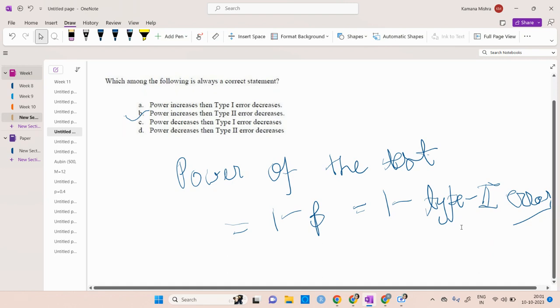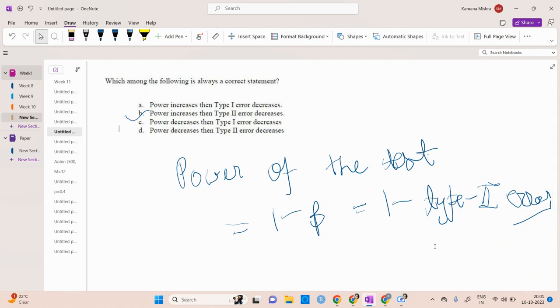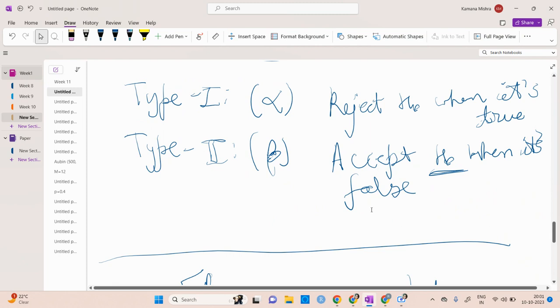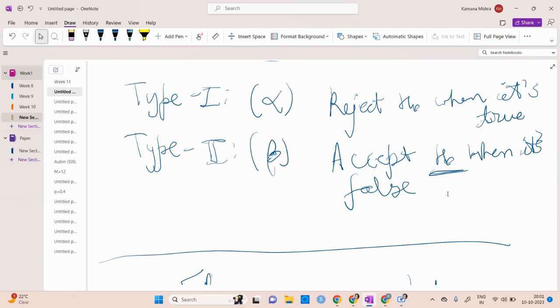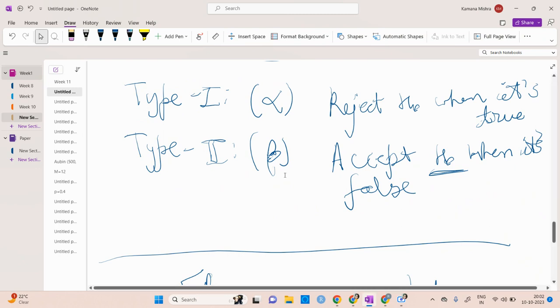When the type 2 error is very small, our test will be stronger. Here you can understand that our null hypothesis was true. Let's say our data has an increasing trend, and it was an increasing trend, but we have said that it is false, that it is either a constant trend or no trend, or let's say a decreasing trend. So we have given the wrong conclusion, right? So it comes under type 2 error.